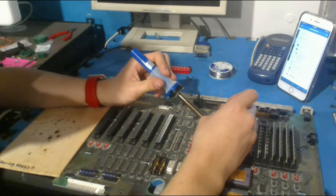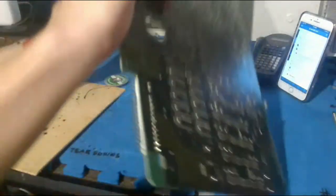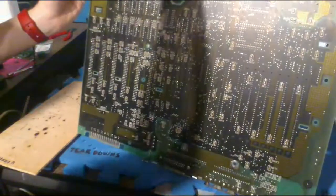It's a bit hard to keep the iron. I think I'll just do what I did before and just try to push them all down and then get it. Oh, that's so clumsy.